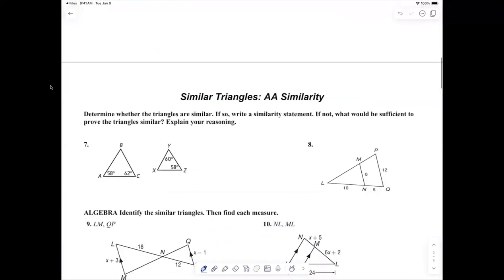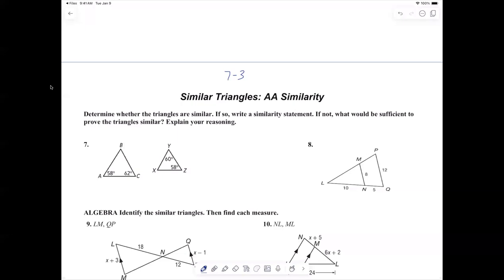All right. Now, if you want, at the top of the next page, this is the introduction to 7-3. There are 2 ways to prove triangles are similar, and today is the first way we're going to show you, which is just angle-angle similarity. And this only applies to what? It only applies to triangles.